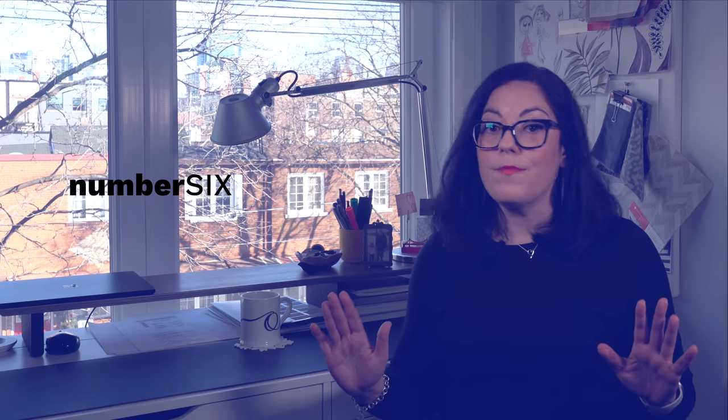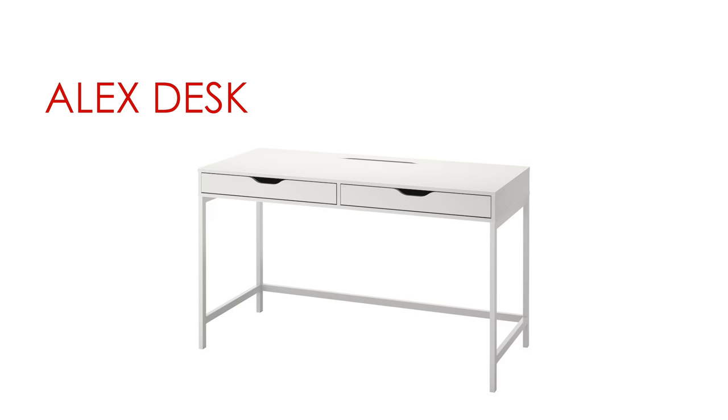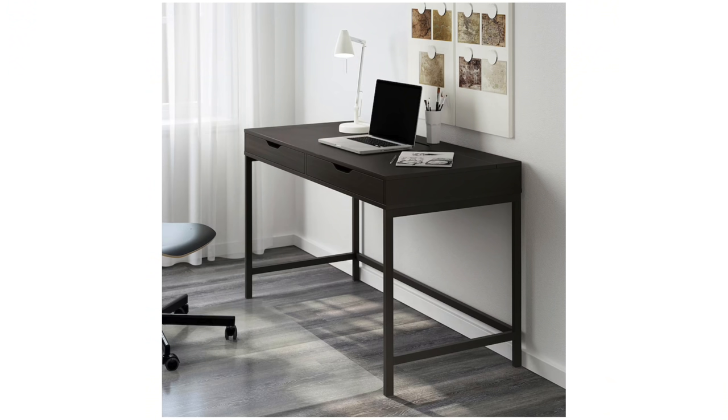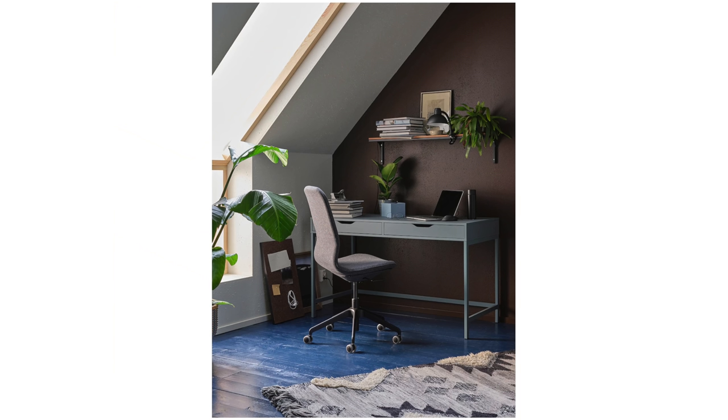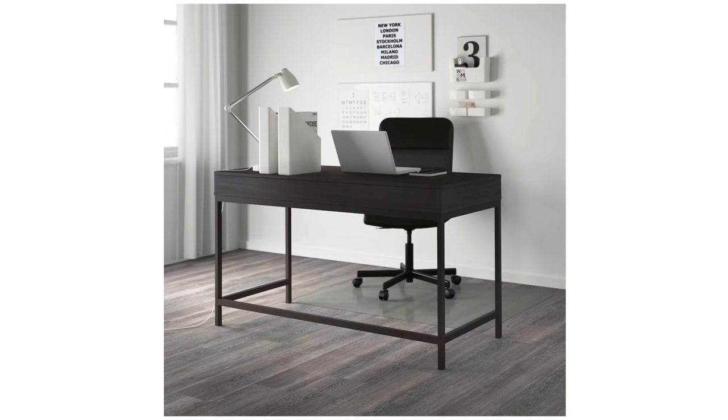The Alex desk is one of my all-time favorite desks from Ikea. I'm still loving my own Alex desk with its two drawers, clever cable management design, and sleek overall look. But now it comes in black — well, technically Ikea's iconic brown-black finish, so it has a slight wood grain running through it. They've had this desk in other colors before; I had a hard time choosing white over the charcoal gray, and then they came out with the Alex in a blue-gray color which is still available. But I think this new black-brown is just a natural option for this desk. The Alex desk looks great in the middle of the room because it's finished nicely on all sides, and hopefully along with the white it will stay in Ikea's lineup for a long, long while.